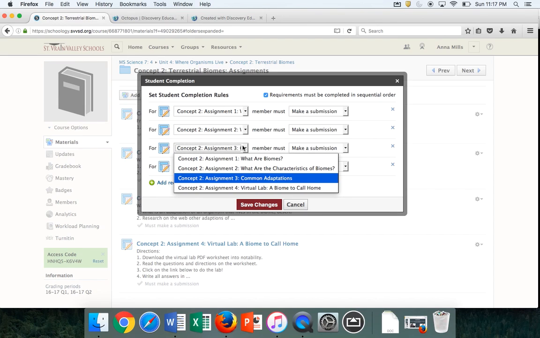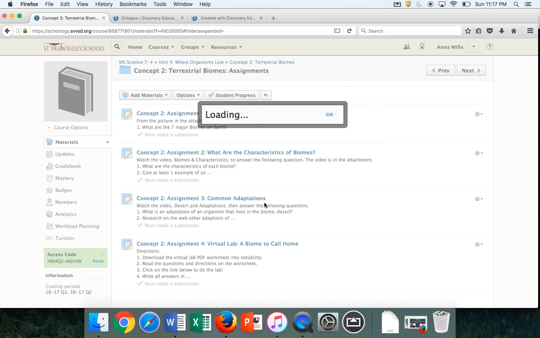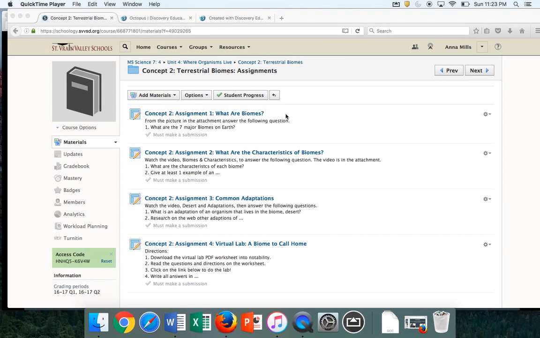And then assignment 3 and assignment 4. Save changes. So as the students are completing their assignments or folders or whatever you put as student completion, the uncompleted or not open assignments will be gray, and then as they finish through, they will open up and turn blue like this.